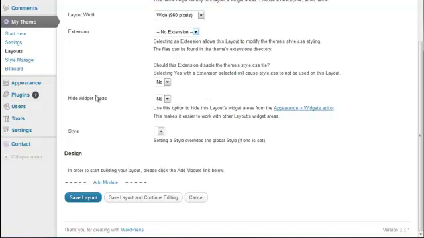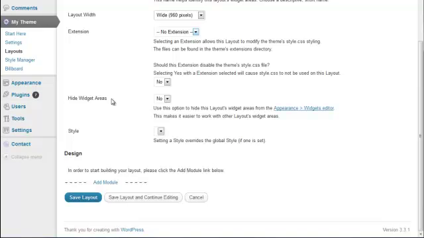Hide widget areas. The reason it asks you this is you're going to see, we'll get to the widget panel, but when you create a new layout, you're creating a whole new set of widget zones for that particular layout. So if you have 10 layouts, you're going to have 10 sets of widgets for each widget zone you use in a particular layout. And when we get to the widget zone, you'll see it gets a bit messy, and that's my only dislike of this theme, but I don't think there's a way around it.